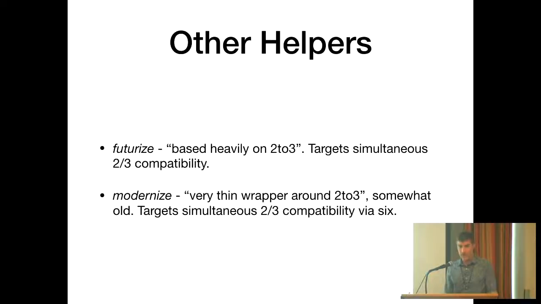I wanted to mention a couple of other utilities that you could consider. There's Futurize and Modernize. I have not used either one of them. Modernize, I gather, is a little bit older and has maybe not received as much recent attention. There's also Futurize, which is more modern, but is still based quite a lot on 2 to 3. It does introduce a compatibility library that's not 6, but I think is quite similar to it and does a similar job. So you might want to look into them as helpers.